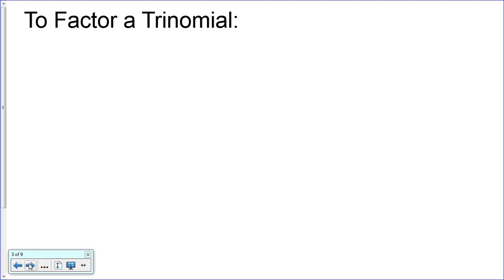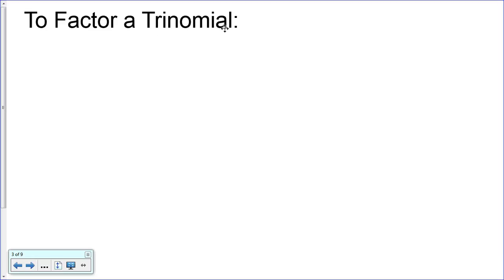Okay? So let's go ahead into factoring trinomials. These directions are going to seem very, very confusing until we actually do them. Once we put them to a problem, it'll make more sense, okay? So just for right now, just write them down so you have them, and you can refer back to them when we do problems, okay?